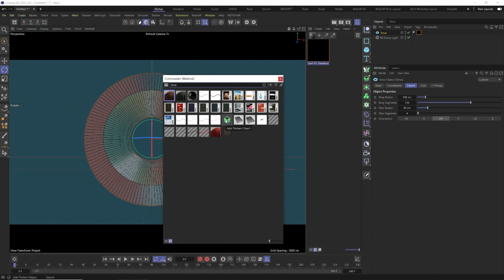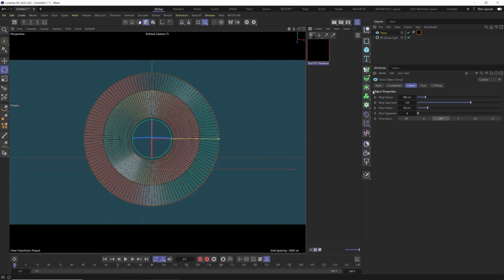And what that is, is like a quick Shell in 3ds Max, if you know it. It just adds thickness to walls. I've got a video coming out with all the new updates as well as the big Redshift updates, because there's been a lot of cool ones recently. So it's kind of a feature overview of all those things. So be sure to be on the lookout and ring that bell for when that comes out.